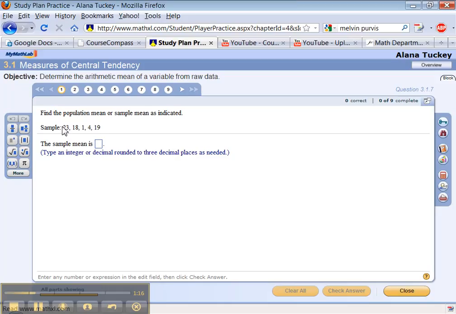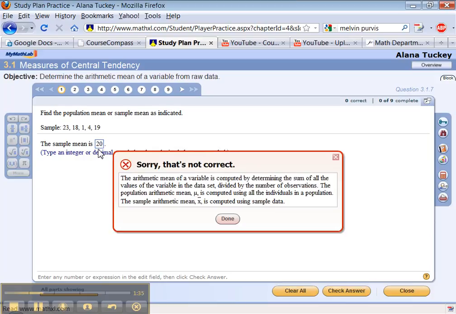These numbers up here are going to randomly generate. So if two students are sitting next to each other, they can get this question, but they won't have the same numbers and they won't have the same answer. Therefore they couldn't possibly copy off of each other, if that makes sense. So I'm just going to make up a number. I didn't do any calculation at all, so I'm not surprised that that's wrong.